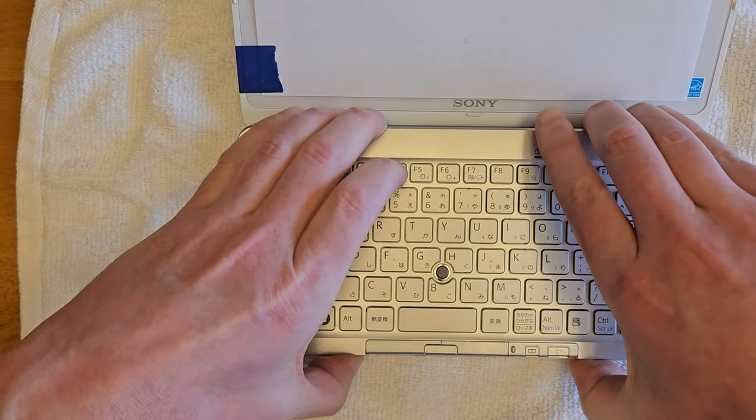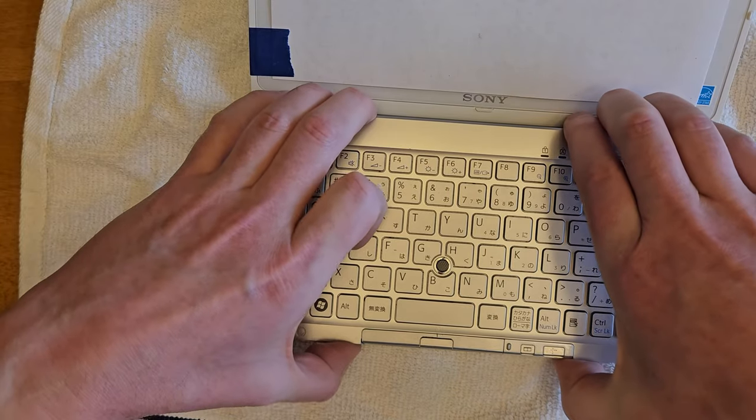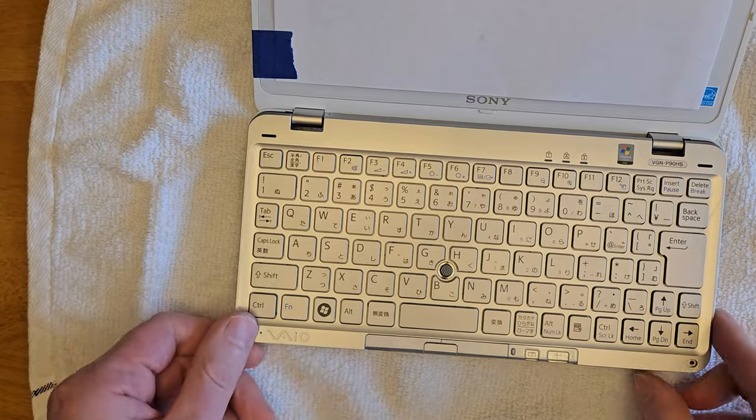And now to get inside, you're basically going to pull the keyboard towards yourself. It's going to slide about a quarter of an inch off the clips, and you'll be able to hinge it forward.